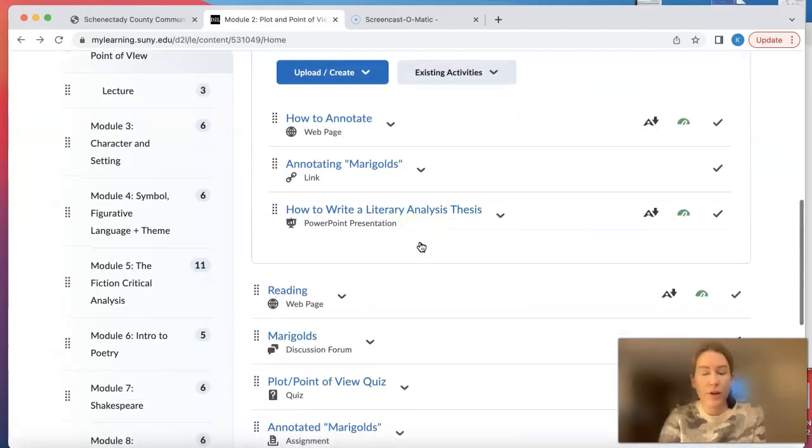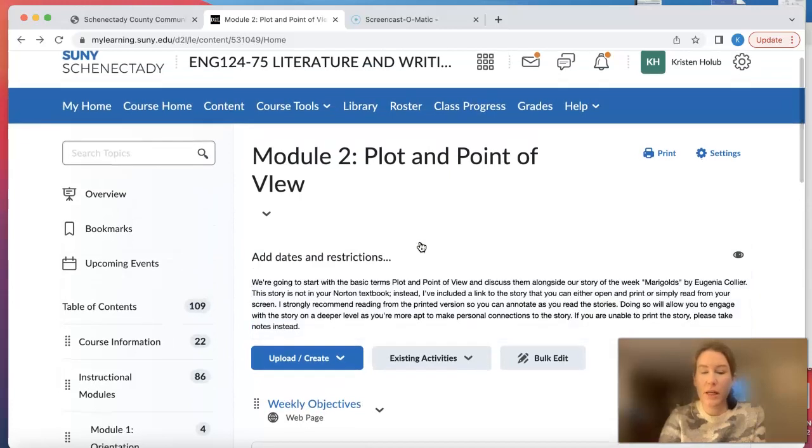So again, look through here, read all of the course information material, look at that schedule and due dates, print it out if that's possible for you. Otherwise, just keep looking at that to make sure you're on track. Get a hold of me if any issues come up, any concerns, due dates. If you have an issue, just reach out to me. I'm happy to work with you guys.